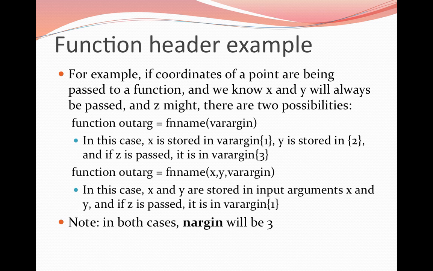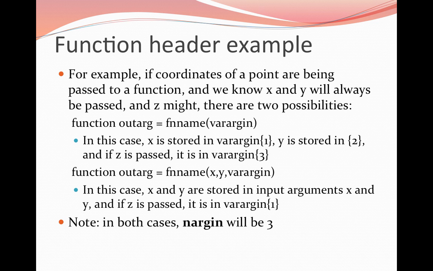So since we know that we're always going to get x and y, we could just build those into the function header. So another way of organizing the function header is to have the function name and then parentheses x, y, var_argin. So the value of x gets passed to x, the value of y gets passed to y, so that's nice and mnemonic. And if we get a value of z, that would be stored in the cell array, in this case in the first element of the cell array, var_argin curly braces 1.